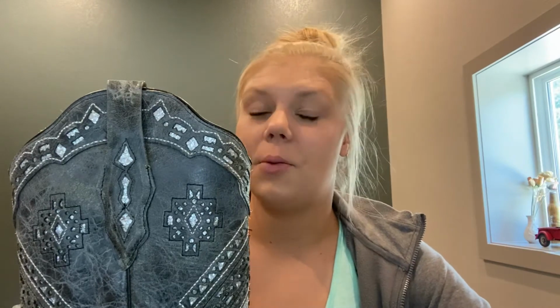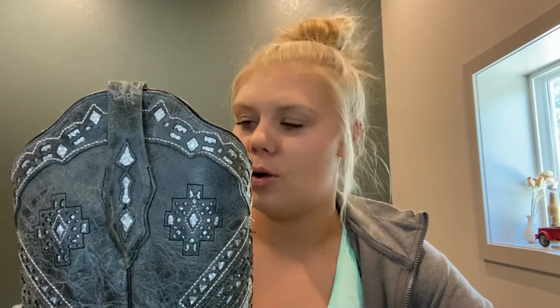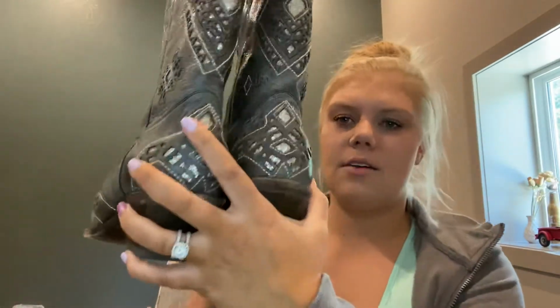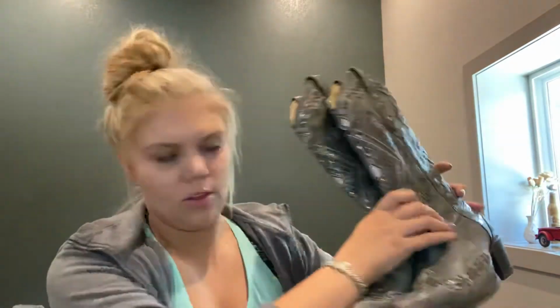And then the second pair, same situation happened with these. I really thought it was an 8.5 at one point. I wear them and my feet hurt and I'm miserable. So I bought a pair of different black boots online. Actually, I bought them when I was more in the mountains. So I'm going to sell these. My dad bought me these. I've only worn them like one time, but they are an 8.5 and I truly just can't fit my feet into them anymore. They're beautiful, but seriously, I've hardly worn them.